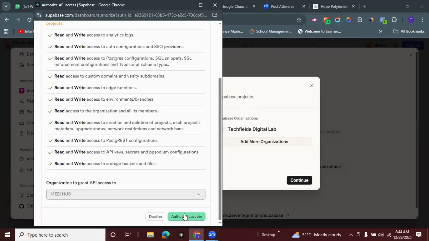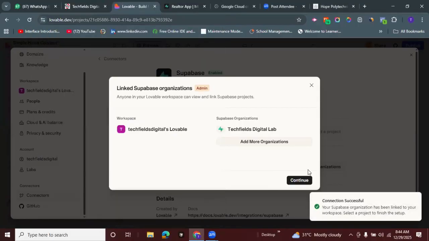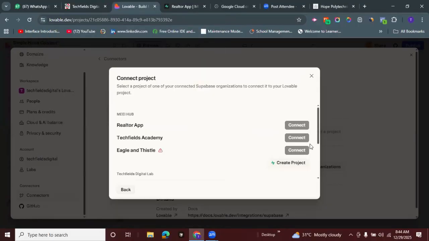So I add it. Okay, so this organization has been connected. So I can now proceed to connect that project.